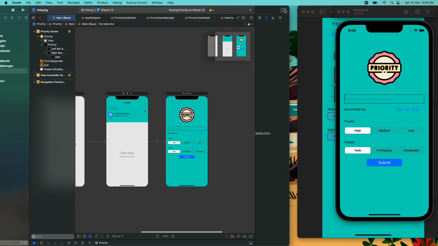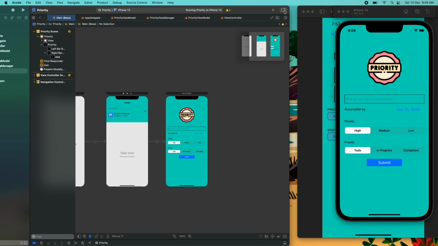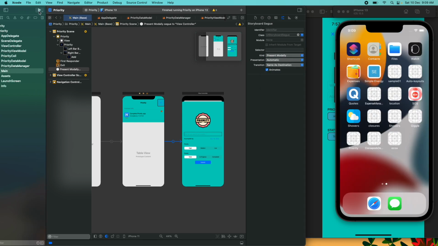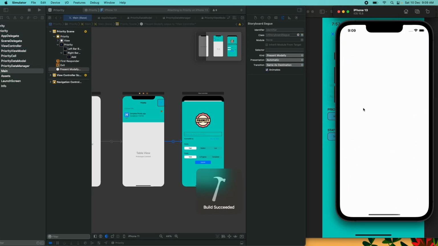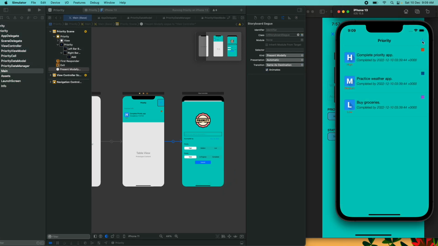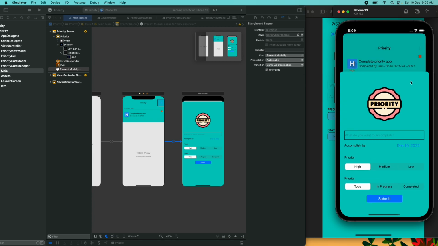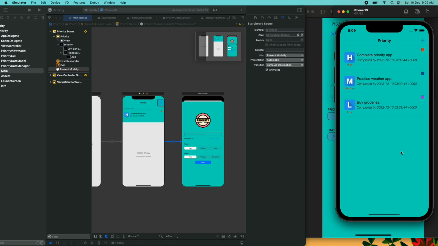Now there is one difference. Here, if I select my segue, I have here full screen. I also have something called automatic. So let me show you this automatic, which we are using now in our company apps. If you use plus, see, it will come only till here. And then if you want to dismiss, just drag and it will be dismissed. So this one is a new introduction.